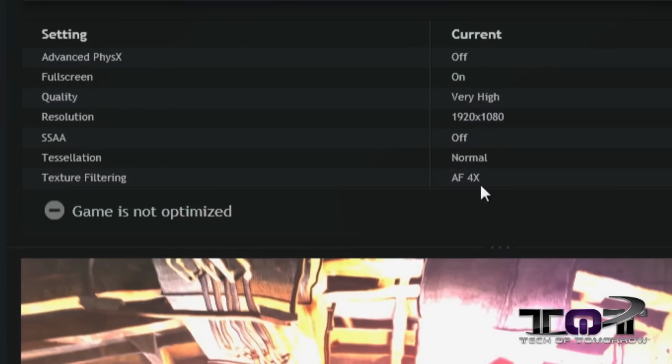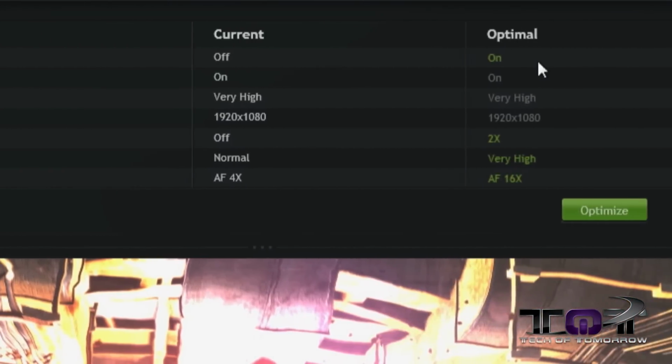Now, okay, I know many of you are going to gawk when you hear the word optimized settings. You're going to be like, yeah, whatever, that's some total bull crap. But you know what? Do some experimentation and check it out for yourself. I think you'll be pretty surprised at how this actually works, because it's pretty cool.